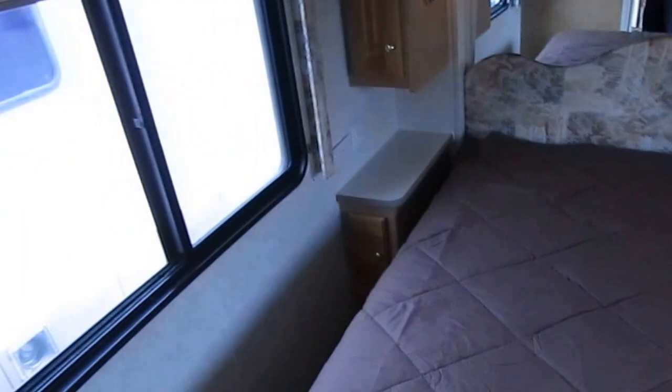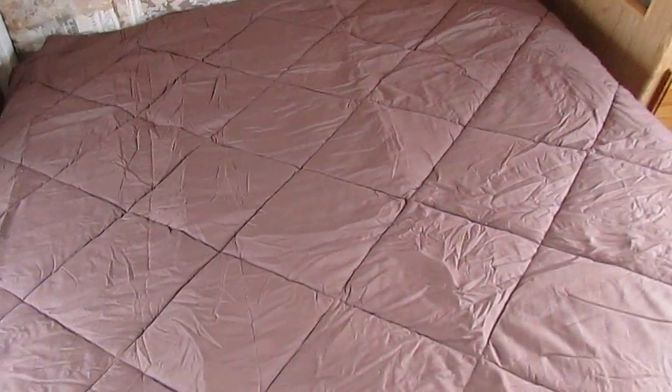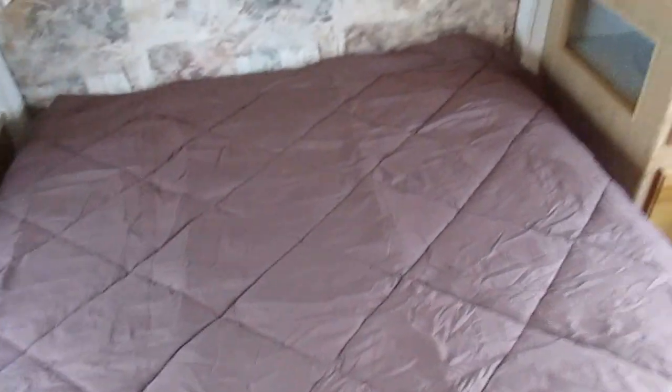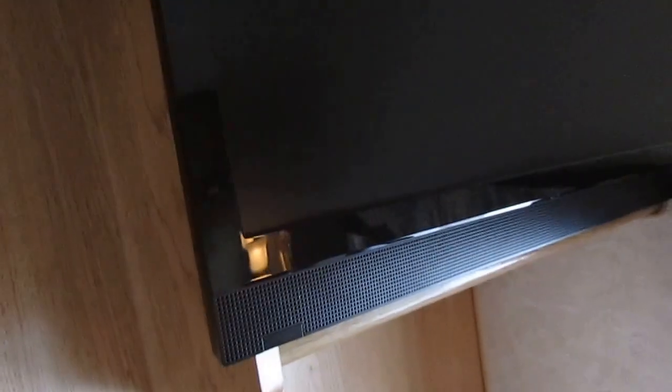Here in the back you've got a private bedroom with a queen island bed. The mattress was missing — I assume the previous owners took it for their new RV — but we put in a brand new custom-built innerspring mattress that's never been slept on, and that's included. Got plenty of lighting. This originally had a TV cabinet for a CRT TV, and they've catty-cornered an HD TV in here, and it looks like that's the way it came from the factory.